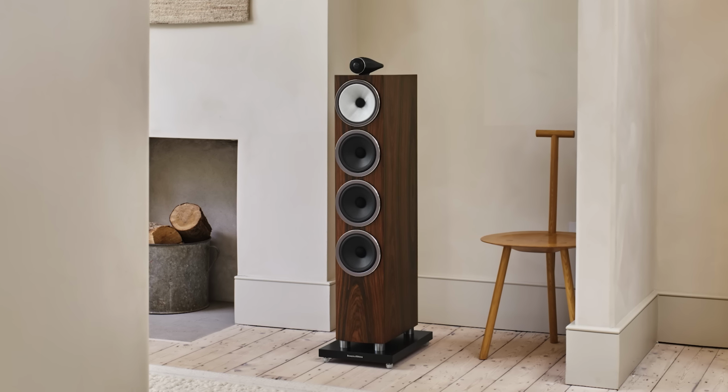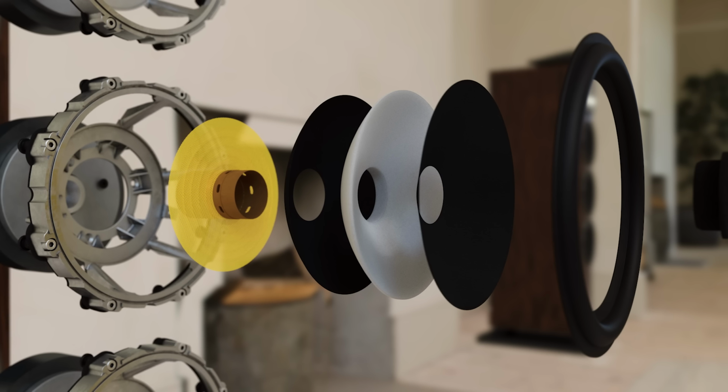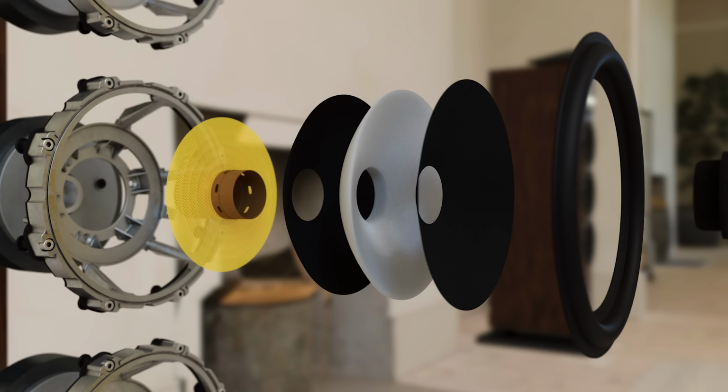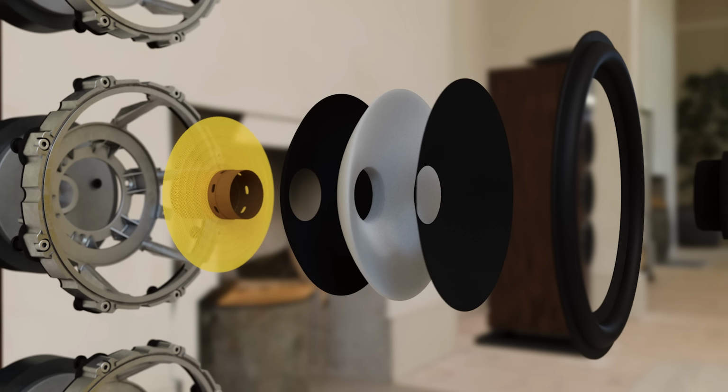The biomimetic suspension is new in Series 3 and is a much thinner, minimal version of a spider connected to the voice coil former. These thin strips of material are able to guide the voice coil on its path while moving, and B&W says this, like many of the refinements in the S3, helps reduce distortion.